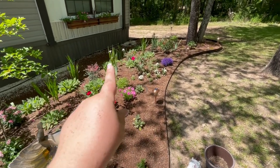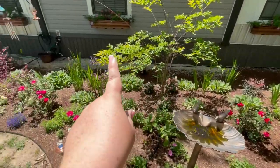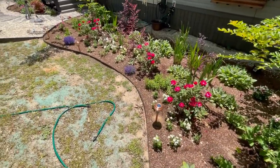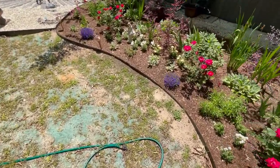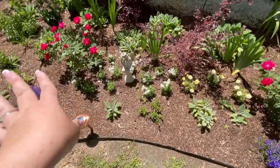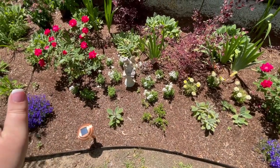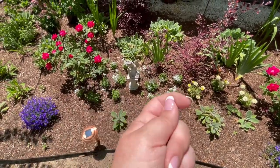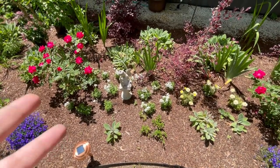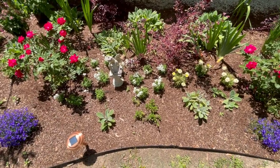And then we do have some deadheading to do. The iris, these iris, they all need deadheaded. Some of the snapdragons need deadheaded. I could go through and do that now, or I could wait a few more days till all of these blooms drop and then deadhead them all. And then they will probably flush with blooms one more time before the season is over. It is hard to say with how hot it gets here, how so quickly, but things are coming in nicely.